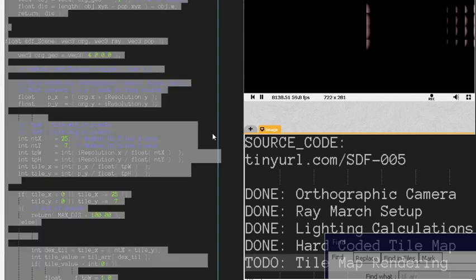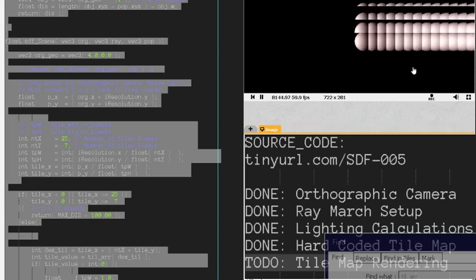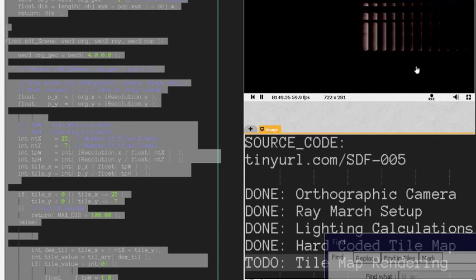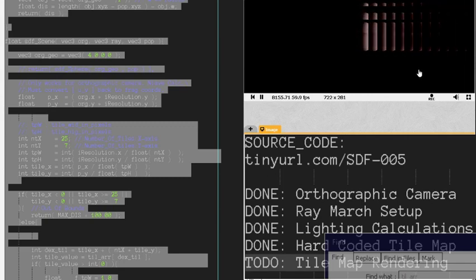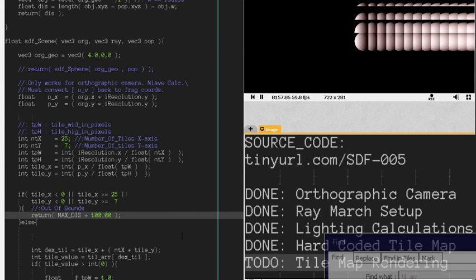So I'm definitely seeing the problem here. So these tiles need to be. How are we offsetting the tiles?